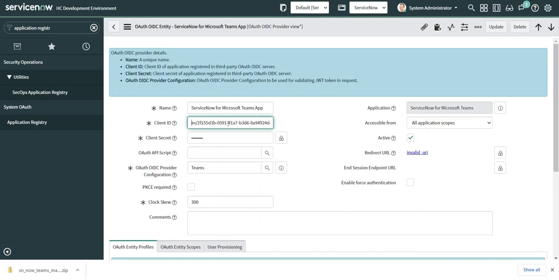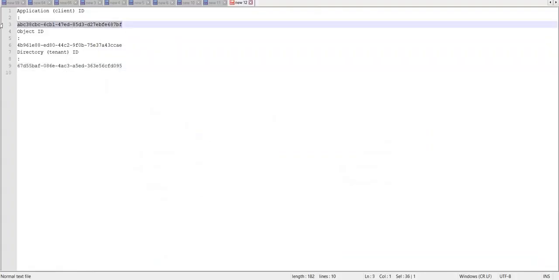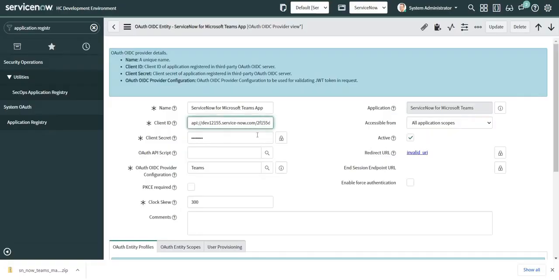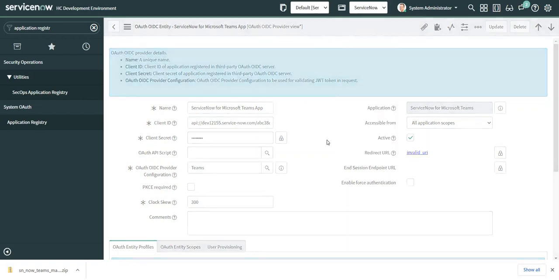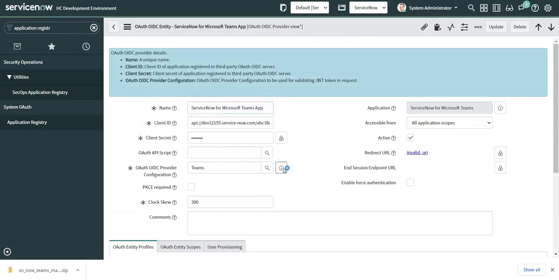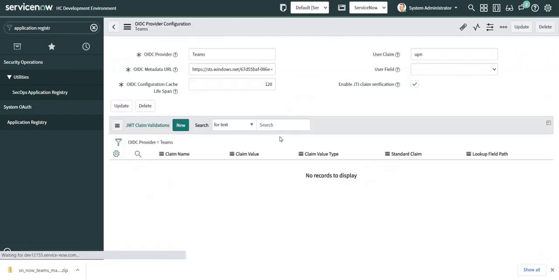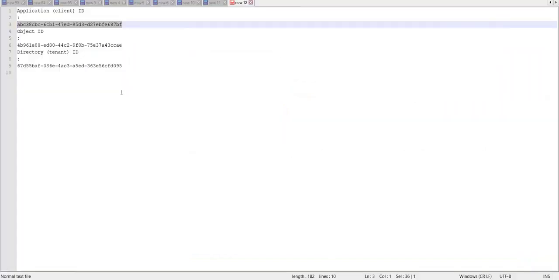So this is the place where my client ID should be present, and let me copy and replace the one already present over here. Then first let me save this record. Now let me open this record as well where I need to replace my tenant ID.